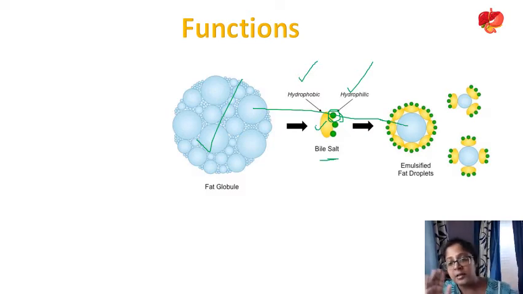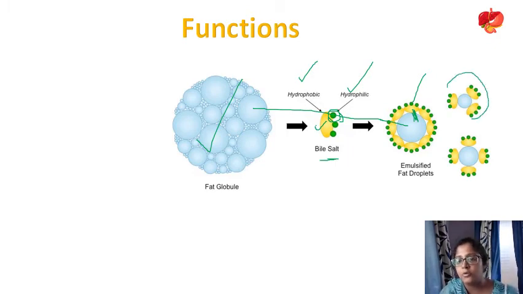As you know, oil and water can never mix with each other, right? So the phobic part is getting attached to the fat molecules, and the philic part is opposite to the fat molecules, because water and fat don't mix. And they are moving as small droplets. So these are the emulsified ones, the smaller ones.